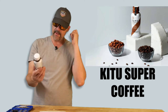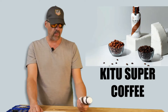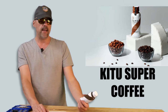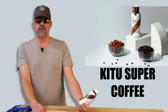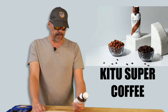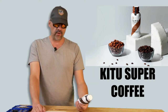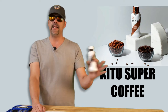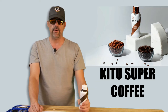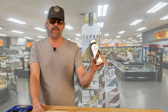I forgot to mention MCT oil — this contains MCT oil, which is a really good thing and probably part of the reason why it's more expensive. MCT oil is a really good energy source and it's also good for digestion; if you take it in the morning, it'll clear you out like a roto-rooter. MCT oil is quickly processed by the liver — it doesn't raise your levels of anything bad. It basically bypasses your digestive system and the liver just processes it right away.